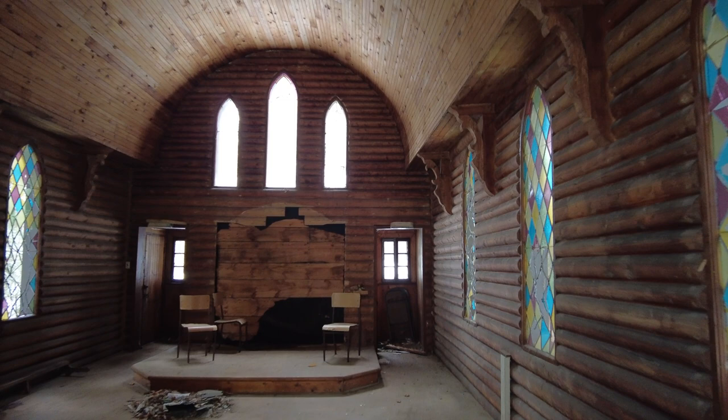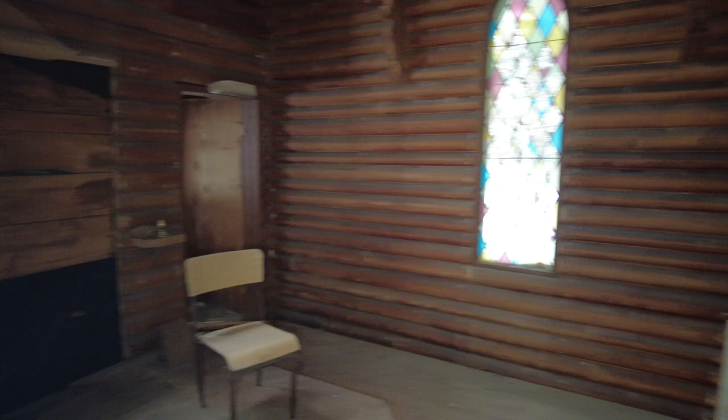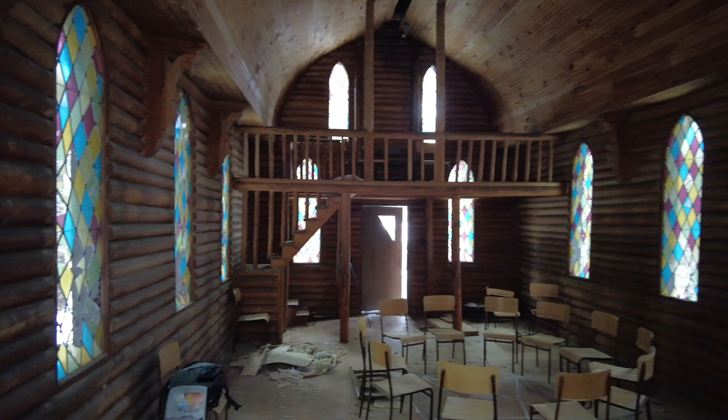As you can tell, I'm very excited. I'm on a very, very special birthday road trip like I do every year. I take off for a few days around my birthday, away from home, and do some exploring. And here we are, guys, in one of the locations on my trip, which is this little abandoned church in the woods. It's only one room with a little balcony up there, so there's not a whole lot for you guys to see, but we'll do the best that we can to give you a little tour of some of the features and interesting bits in this little abandoned church.